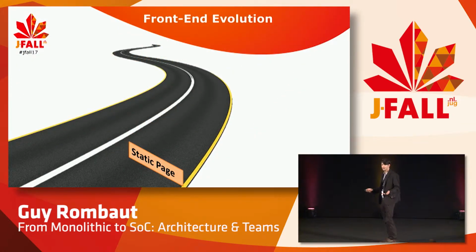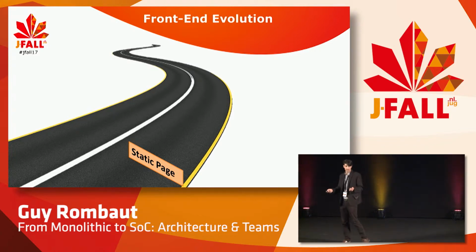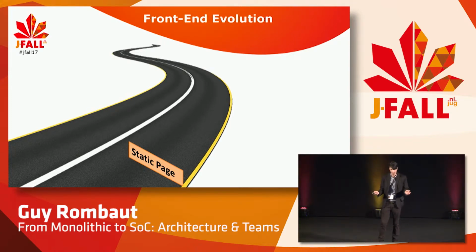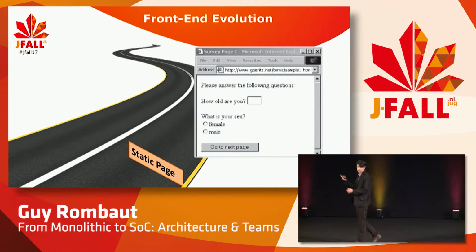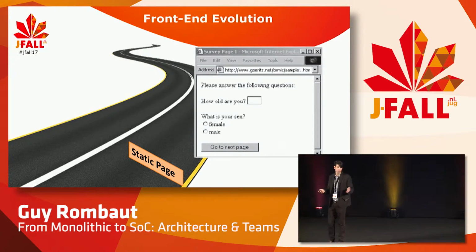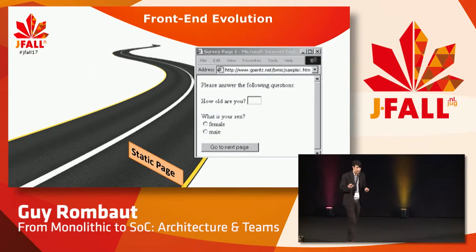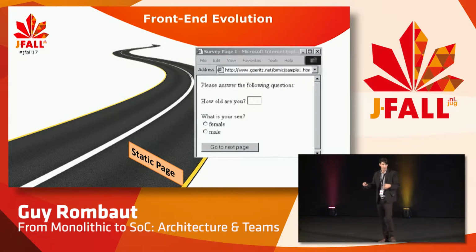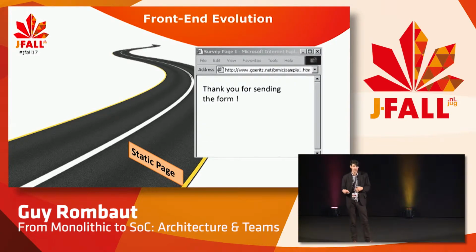About 15 years ago, websites were quite a simple, primitive thing. There was a server generating some HTML, some content, and basically that's it. The interaction with the user was very basic, mainly buttons and maybe some simple forms. Data could be posted to the server, and the server processed the data and generated a new page.